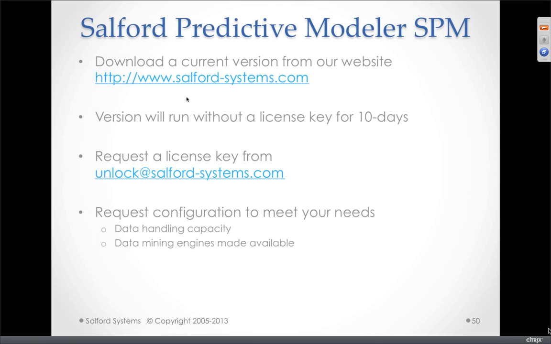If there are issues that are specific to your environment that you want to talk to us about, please feel free to contact us, whether it's regarding working with very large data sets or with the specific capabilities and data mining engines that you are requiring.